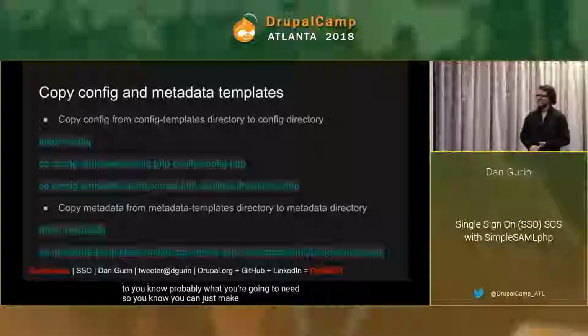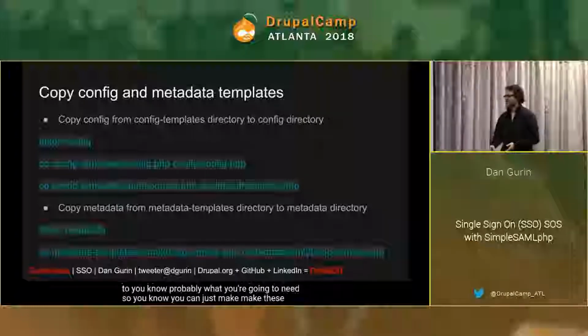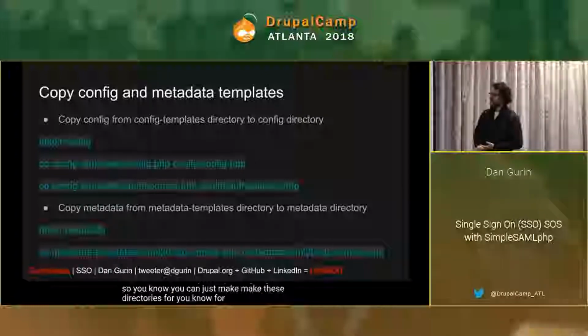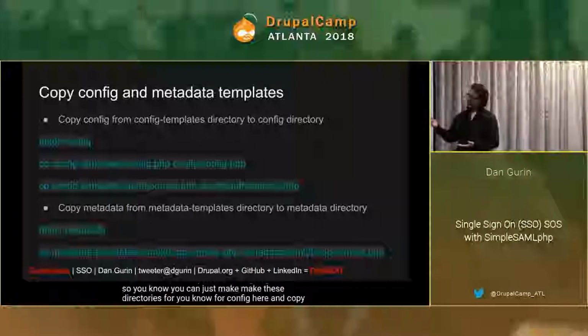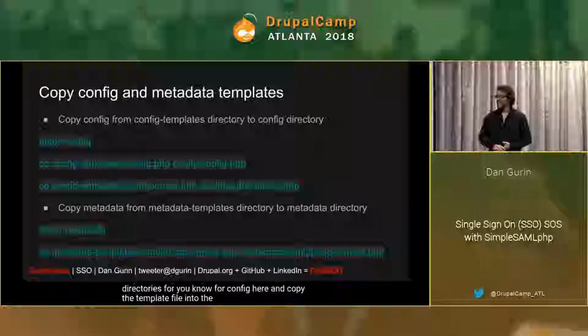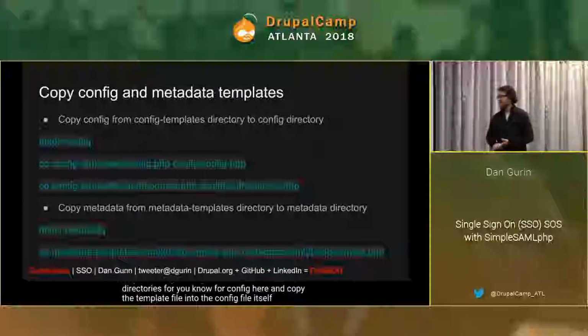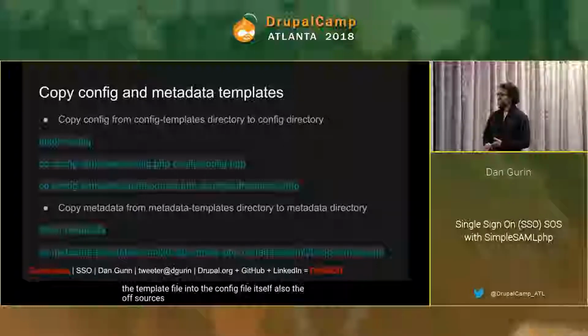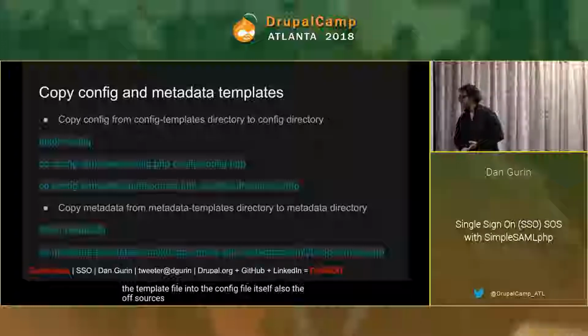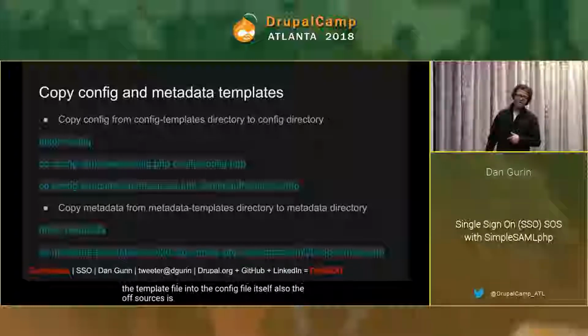You can just make these directories for config here, and copy the template file into the config file itself. And also the auth sources is another file that'll go in the config.